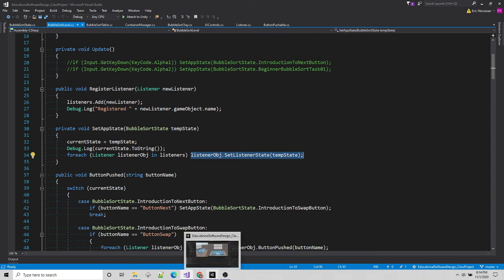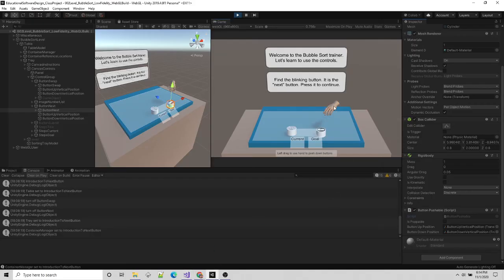And that's actually the main loop, the main cycle of this experience. The level manager, the enumeration of the level manager that is saying which state we are in, gets changed. And more often than not, it's going to be this next button doing it, but it's some type of micro interaction, some type of real interaction that the user is doing. That enumeration changes. The level manager goes out and does what it needs to do and then tells everyone else that the state has changed, and they all do what they need to do. And we're going to look at that, how the table changes, how the tray changes, how the container manager changes.